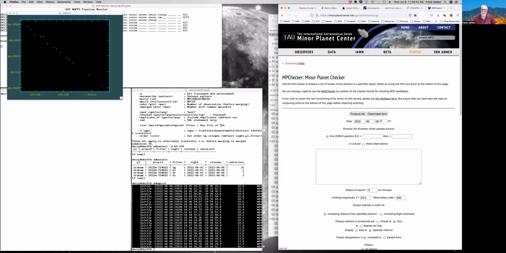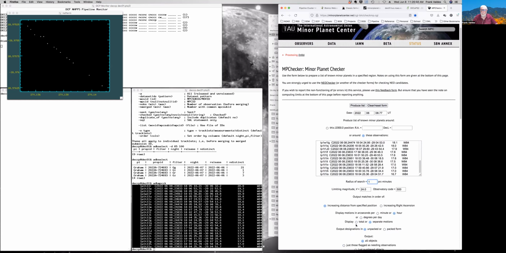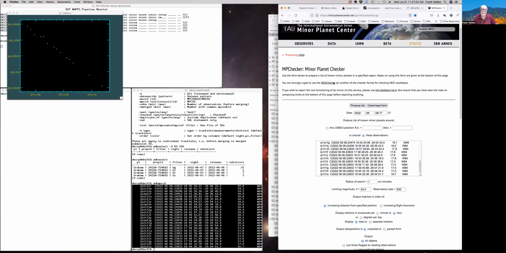Go to the Minor Planet Checker, search around these observations, paste in the observations. DECam has much higher accuracy than this was initially designed for. I like to look at the total rate rather than the separate rates. And now we ask it to tell us what it knows about these positions.